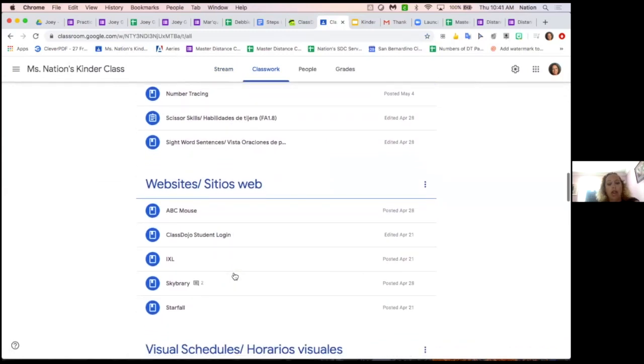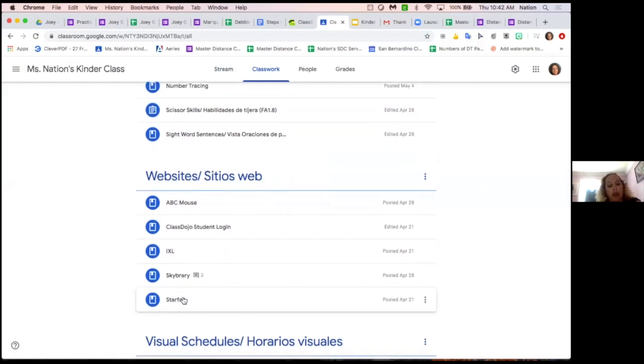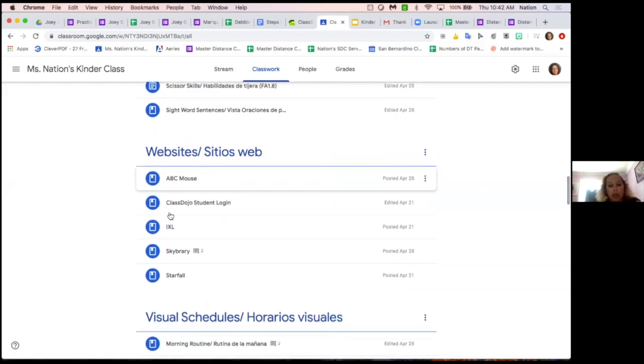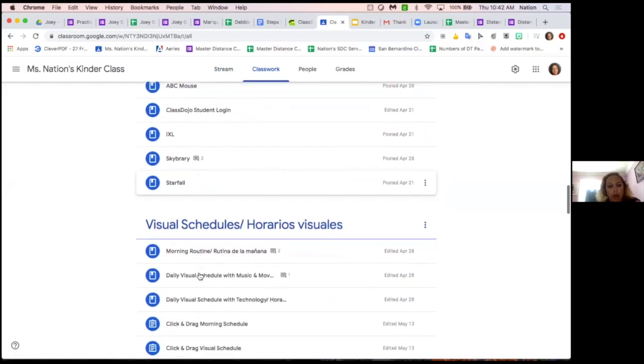I gave them access to websites that are commonly used in the classroom. Right now, we're using ABC Mouse, iExcel. Our district has it right now, so I have that. Skybrary, it's pretty neat. It's a literacy program that's free for all of us right now, so I signed up for that. Actually, it was for Title I schools, but you can apply for it. It's really quick, like within 24 hours, they give you access to it. And then, of course, Starfall, that one's awesome for all of our mod severe students. So these are websites that the parents can link into.